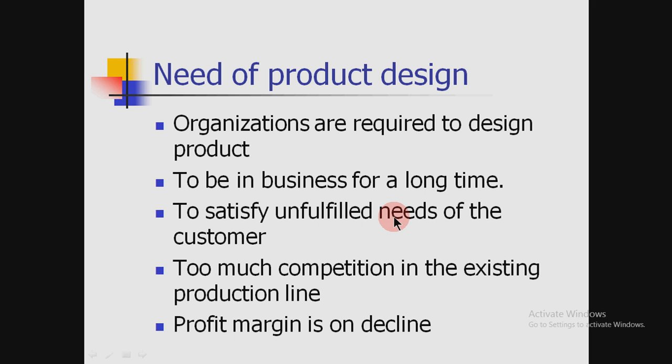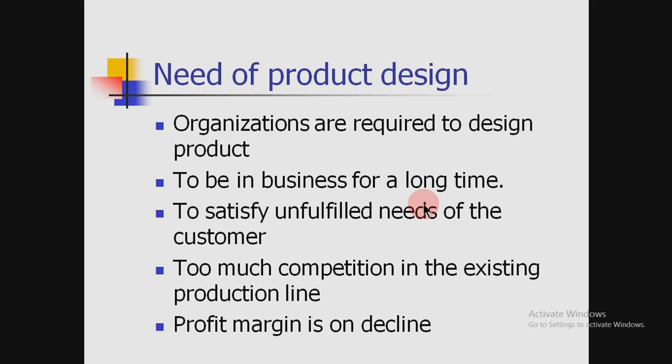Now many times the company designs the product based on the company's perception, right? So what does the company do in order to fulfill the customer's need? The company makes a primary survey, makes different questionnaires, and asks in the survey what the product is, what special thing you like about that product. Different persons fill in that questionnaire form, and then research and development takes place, and the companies come to a conclusion that okay, the color of the particular thing is not good, the function is not good, and accordingly they work on it and modify the product, right?